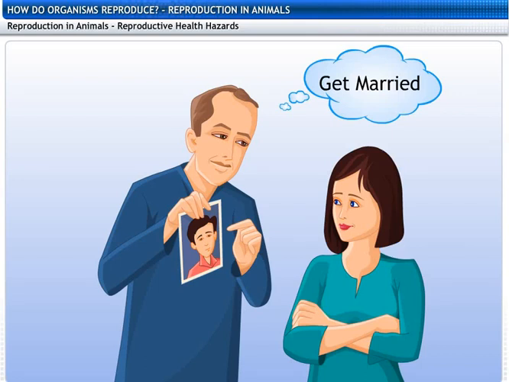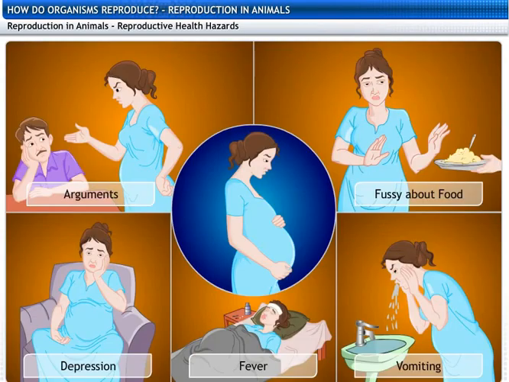All of you may have pressures from external sources to indulge in sexual acts or get married and have children. But you must understand the consequences it may have on your health. A sexual act always has the potential to cause a pregnancy. Pregnancy makes major demands on the body and the mind of a woman, and if she is not prepared for it, her health may be adversely affected.